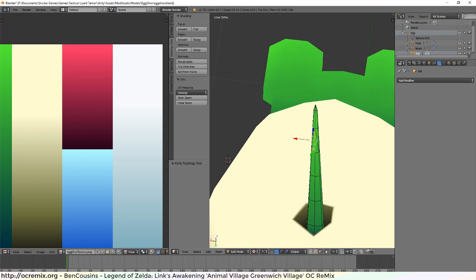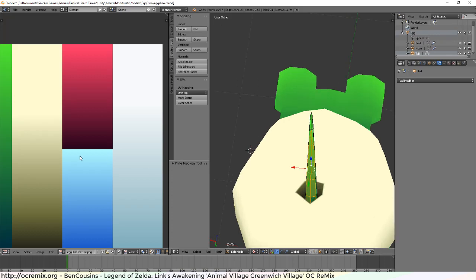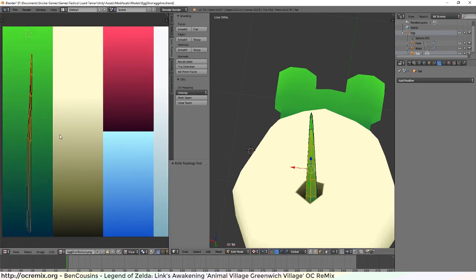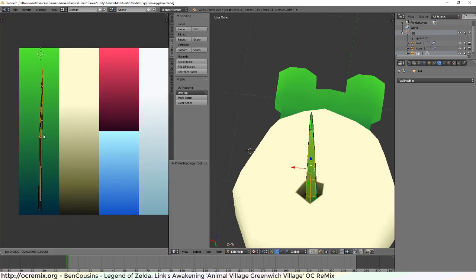Okay, well, never mind. I was going to say shaded wireframe, but that's what it is already. So now I don't have to worry about decoupling. Guess I want that. Walk this over to the eggshell color.